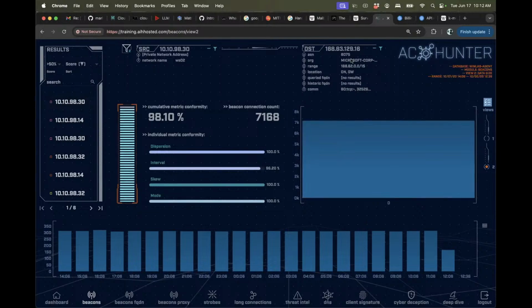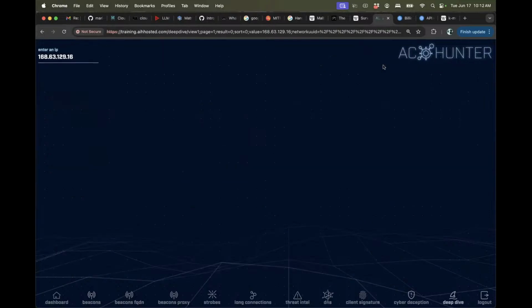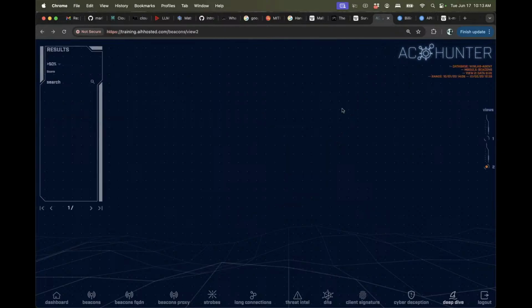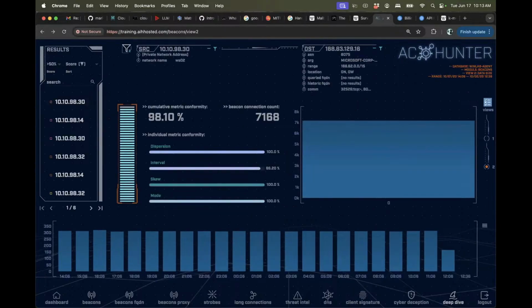Just give me a second here. Kyle brought up a great point. Has this been installed on any other computers? You can go to the IP address that it connects to, go to deep dive, and it'll tell you how many systems in our network are actually communicating to that C2 channel. And you can see that we have connections from this IP address, this IP address, this IP address, and this IP address. I can answer that question very quickly. Excellent. And the next thing is what you have here is all of the data is 0-byte payload.